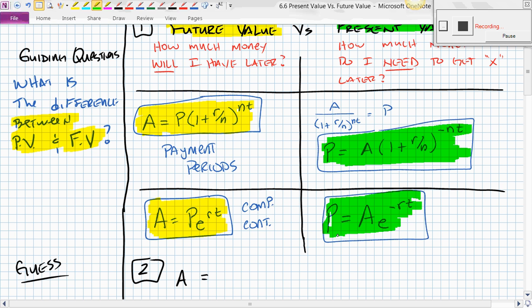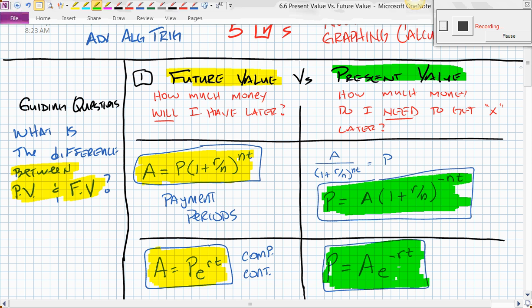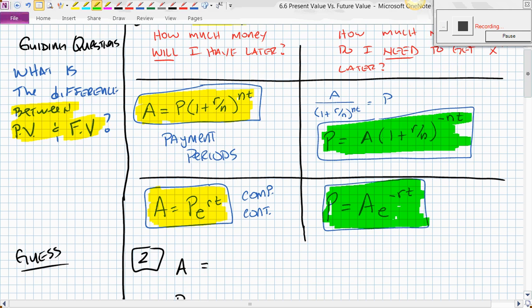That's beautiful. Yes. All right, there we go. So we got a clear distinction between the ideas of present value versus future value? Yeah? Okay. And yesterday we had a lot of practice with future value, so today we'll do a lot of present value. Okay, let's keep going here.